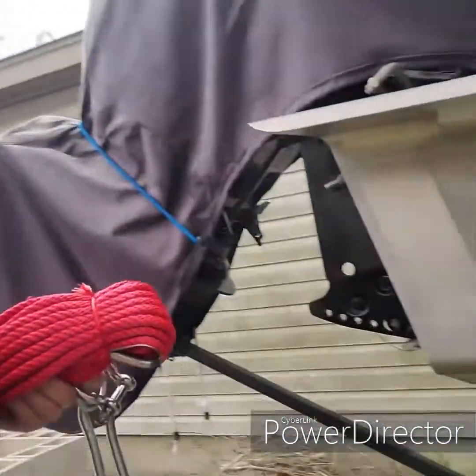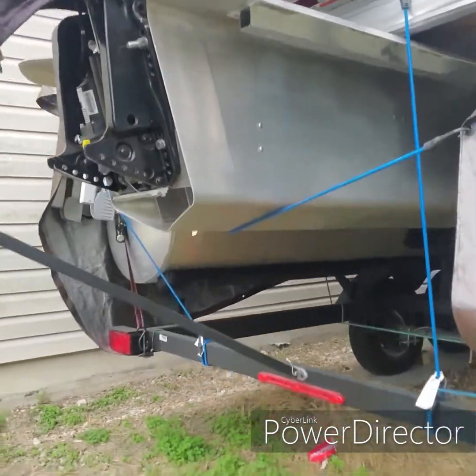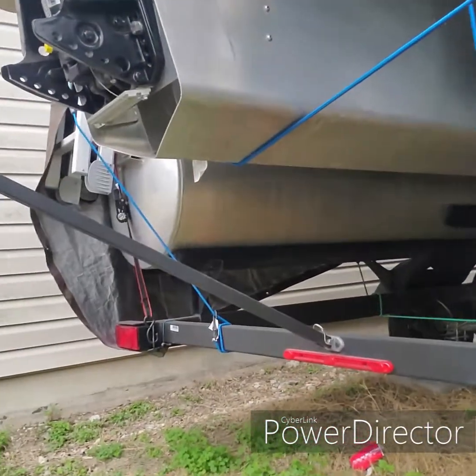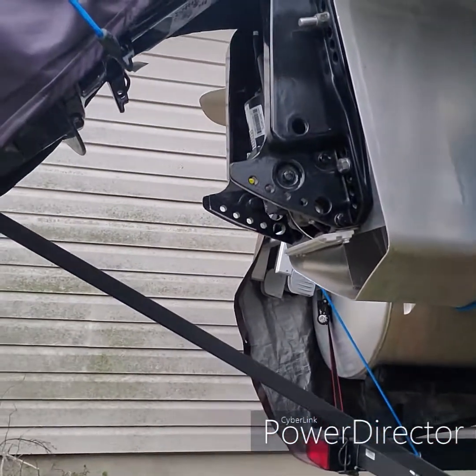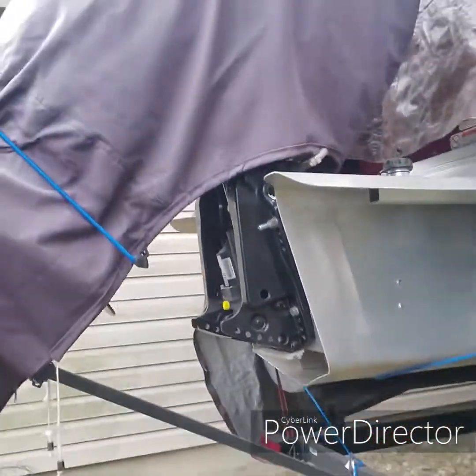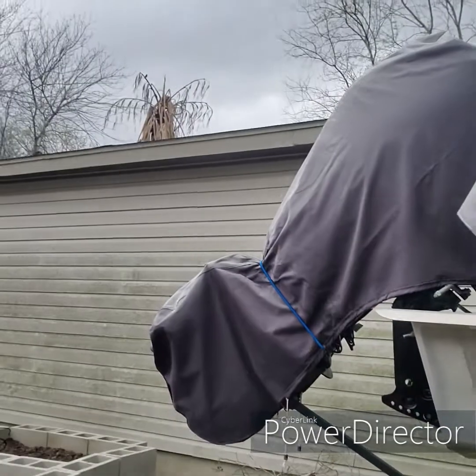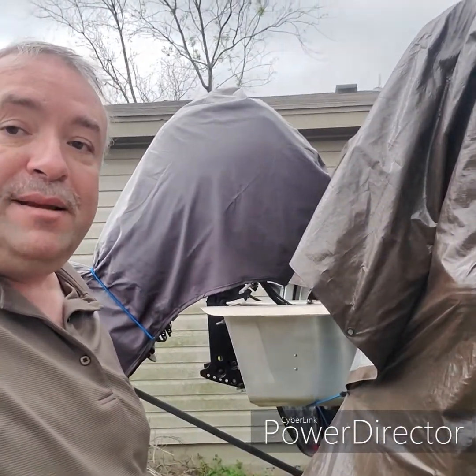I'll just walk around here because this thing sits right alongside my house. So if I look around the front right here, those bunk guides are going to fit right underneath, in the underside, in the back, in the middle actually. They won't go on the outside, they'll go in the middle. So I think that's going to work out pretty good. At least hopefully it will help us the next time we get it on board, and we won't have as much of an issue putting it on as we did last time.